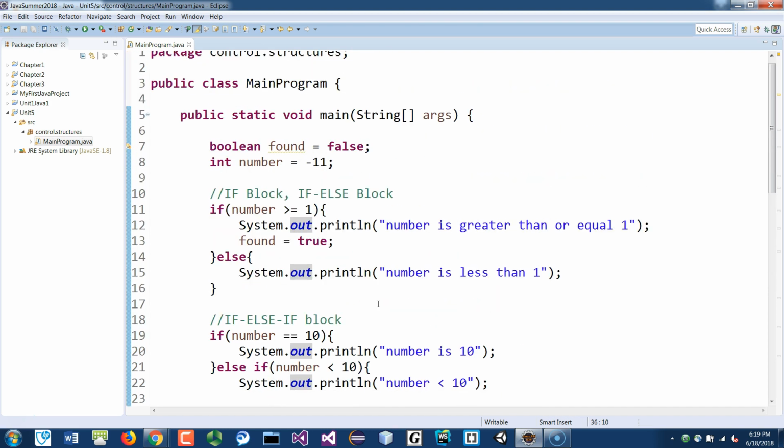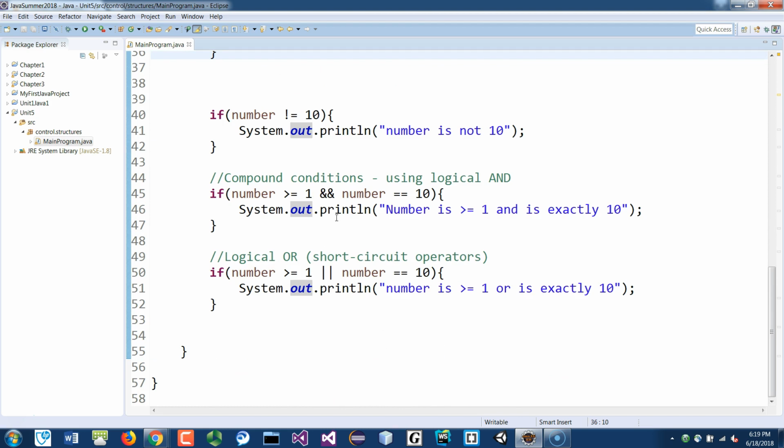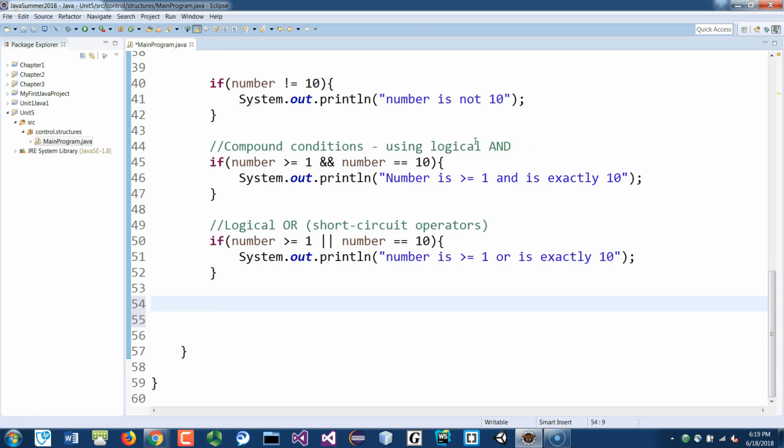Okay, so these are just the if and else block, and that's all there is basically. You can combine multiple conditions together using compound conditions. You can mix and match as well. You don't have to use all and or. I could use both of them. I could do something like down here. I could use both of these logical operators, and and or, together in the condition here as well.